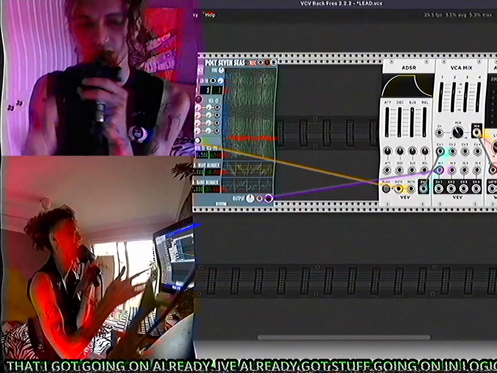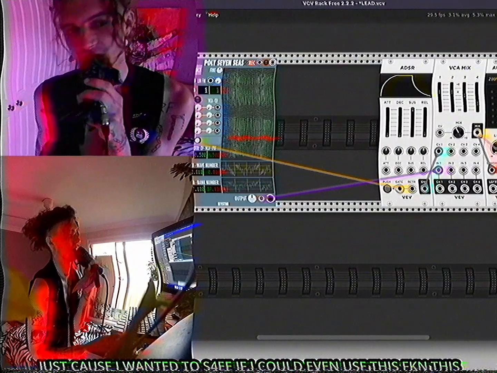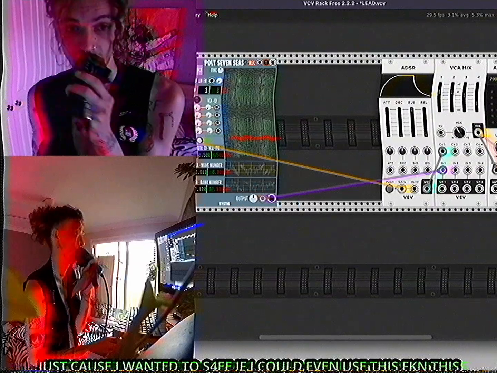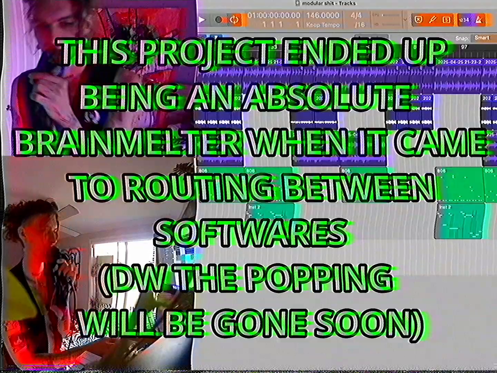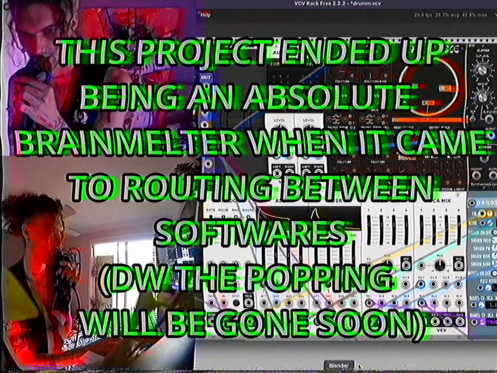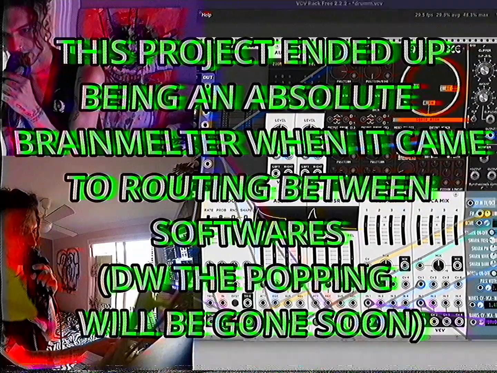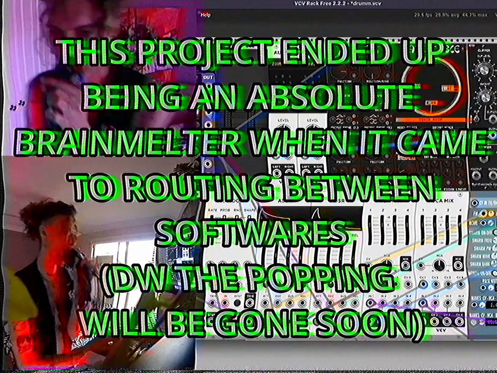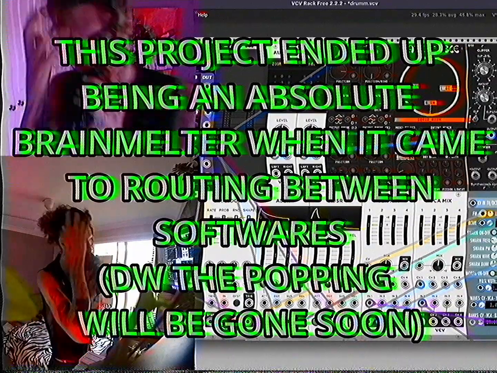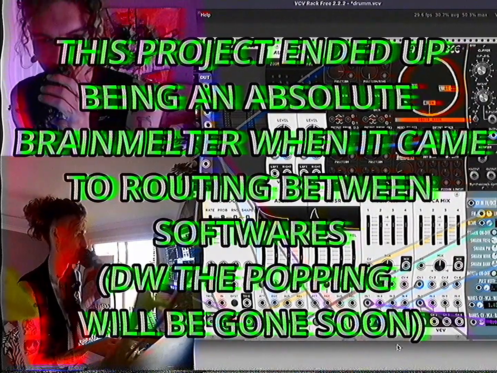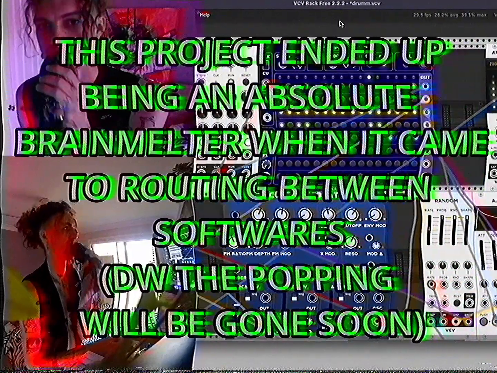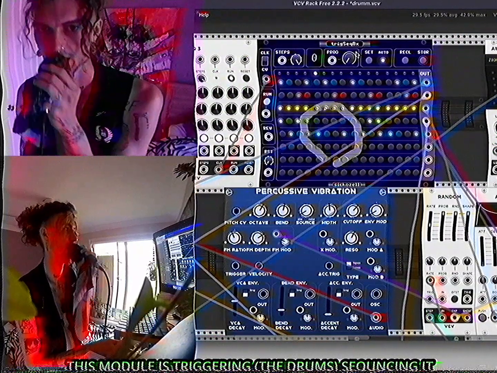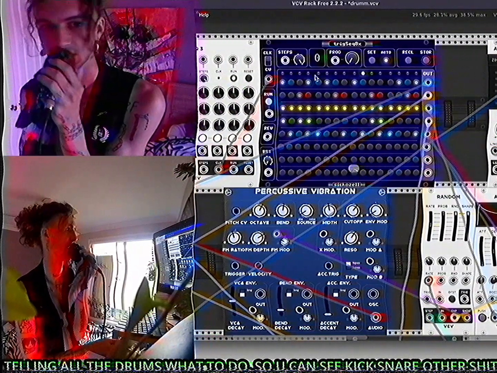I've already got some stuff in Logic just because I wanted to see if I can even use this thing. So we've got our drums, and you can hear them now coming through. This is triggering it, sequencing it, telling all the drums what to do.